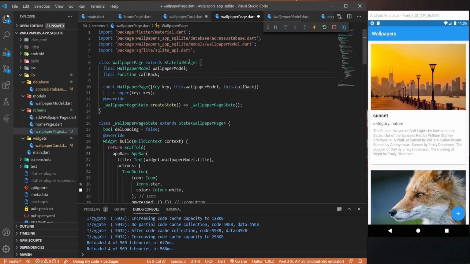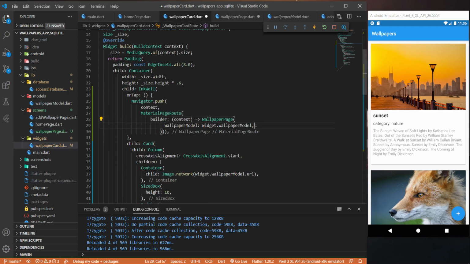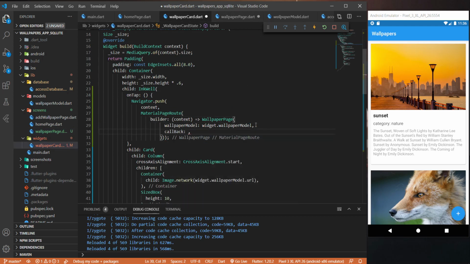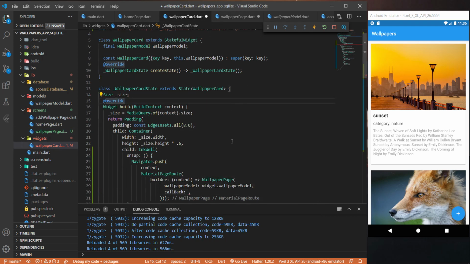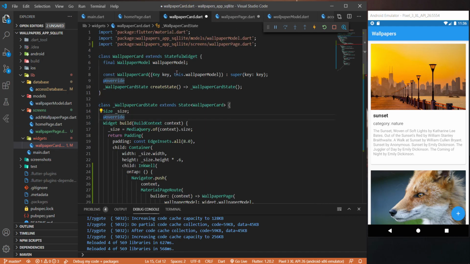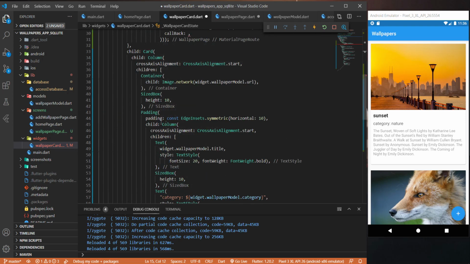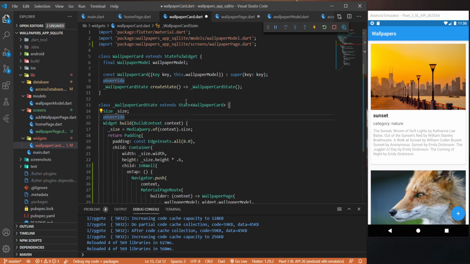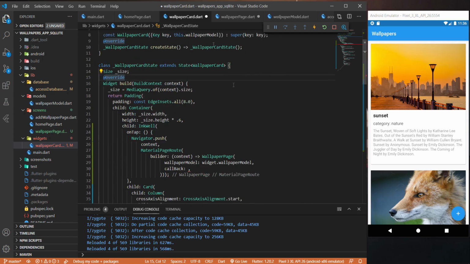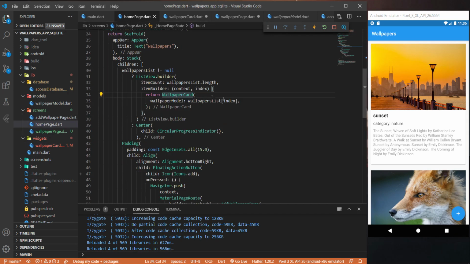I mean, this parameter was missing, right? And now it will ask for a callback, and the callback would be nothing but our function. Since this is getting called from wallpaper card, we will have to pass it from over here.